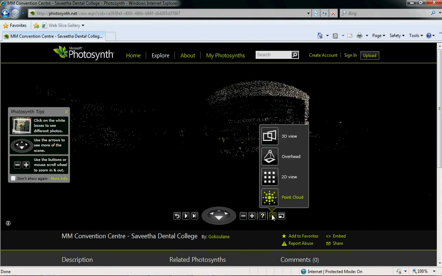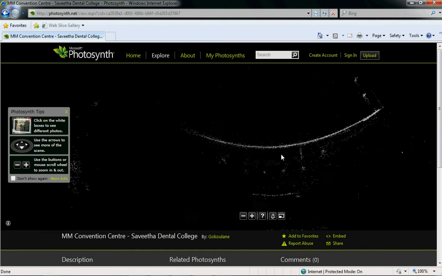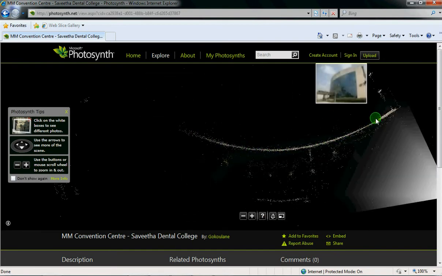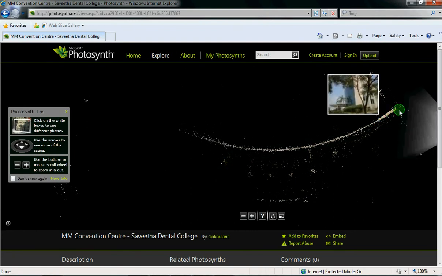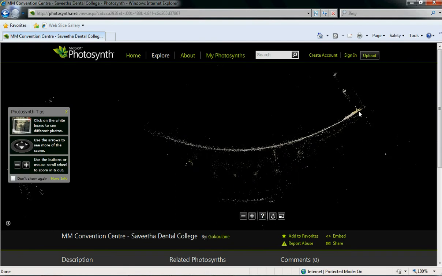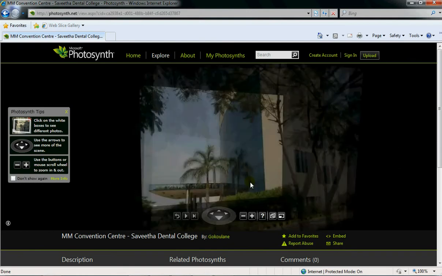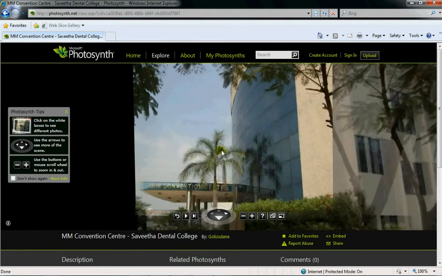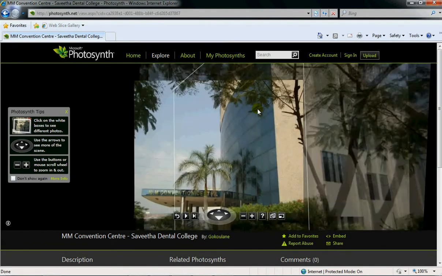Now if I go in for the overhead projection, you can see that the complete arc of the original building has been formed here. The best part is it also shows you from what angle the lighting has been captured. If you see here, the lighting has been captured from this particular portion, and when I zoom in, it shows that yes, it is a sideways picture. So Photosynth does these two things, and it creates this complete environment for you to pan around, and that I think is really fun. Now how useful is this apart from being a fun demo to preview?